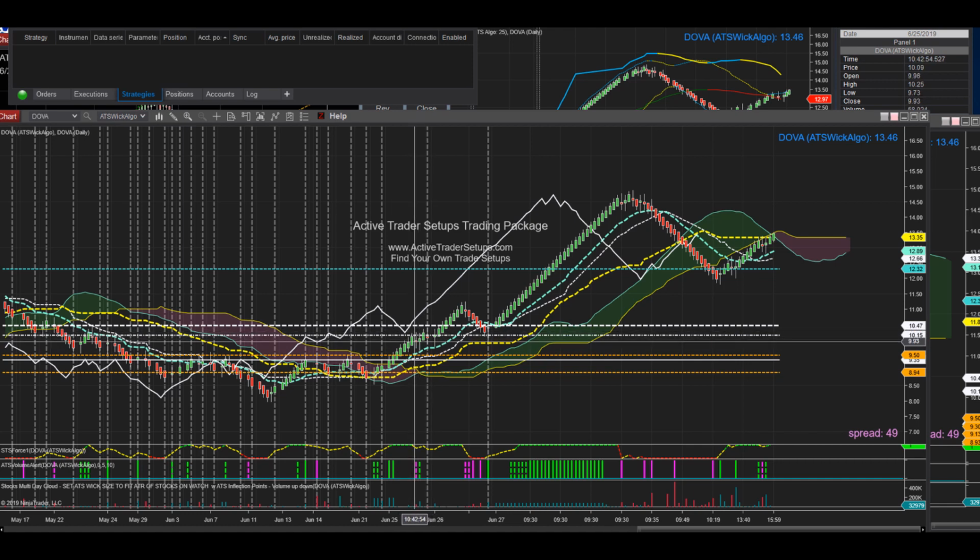The setup is the cloud is, you can see it growing out above the yellow dotted line, the blue line. So that tells you where the cloud is out here to your right at the time. You had a nice breakout that day. The next day it continued up, held the support early that morning. Then when it sold off, sold back toward the cloud. Still a very bullish cloud. You know the stock's bullish. You can see it on any chart, not just these. Today's a gap up. All of this was a gap up right here, 9:30 a.m.